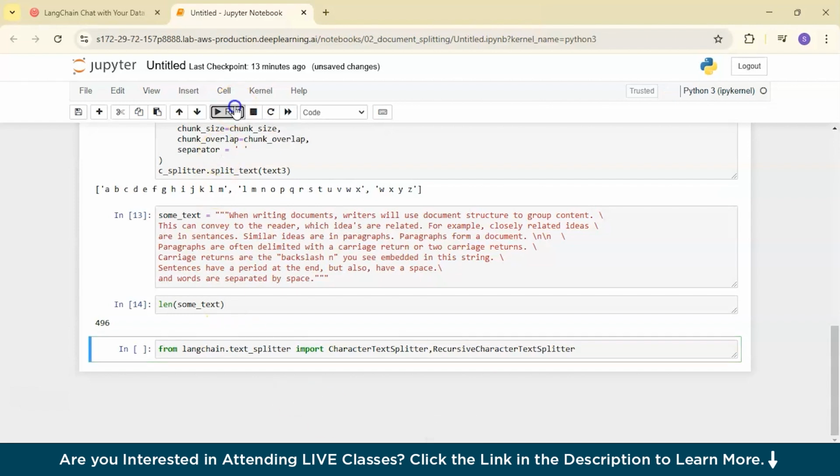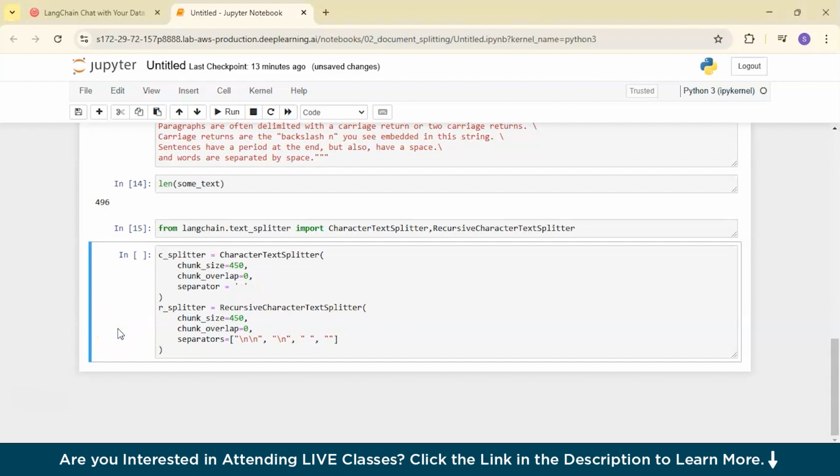So let's run this. So now we are basically again initializing the C splitter as a character text splitter, and we are keeping the chunk size, the chunk overlap as 0, and then separator to be the spaces. And in the recursive character text splitter, this backslash n means the new line. So it is a double new line, a single new line, a space separator, and even having a null one.